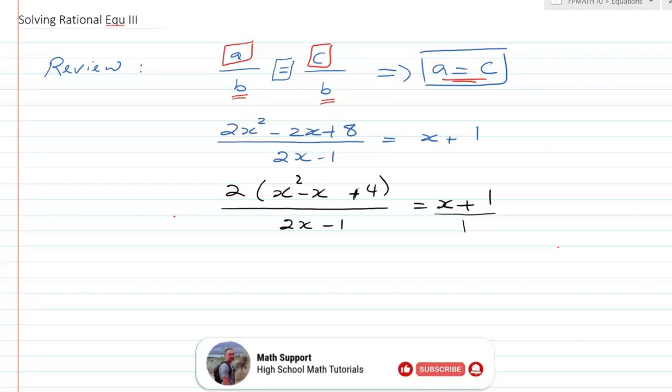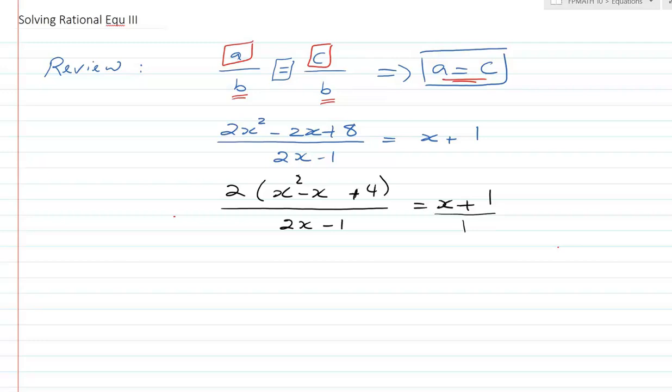but we have to do it anyways. Now we have to come up with the LCD, and the LCD is very simple in this case. The LCD is 2x minus 1, because the denominator of the right hand side of the equation is 1. So now we're going to multiply top and bottom. The first fraction is just going to be multiplied by 1 over 1. We're not going to do anything with that. But on the right hand side, we have to multiply by 2x minus 1. Now we're going to rewrite this using just the numerators, since the denominators are now the same.